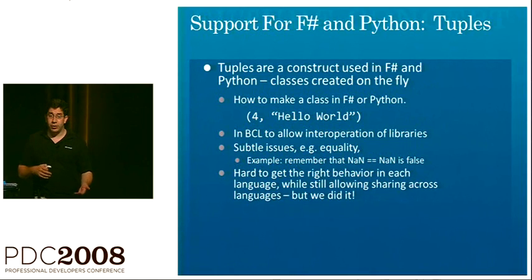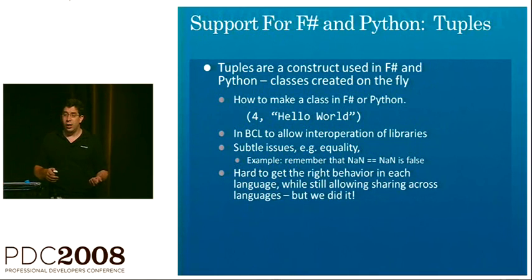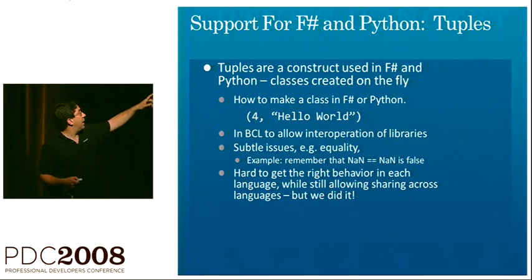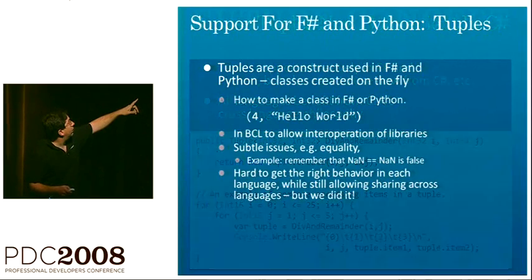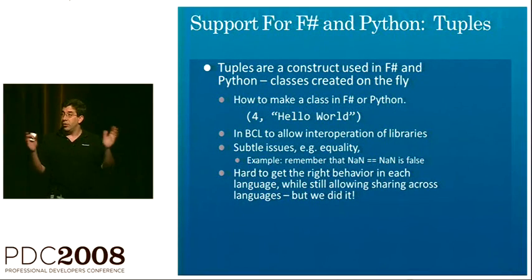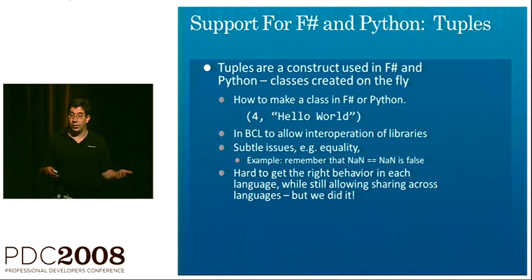I want to talk about a similar feature, namely tuples. Tuples are this construct that F# and IronPython use, or all Pythons use, rather. That's the syntax up there for hello world, to create a new class in F# or Python. That'll make a new class whose members are an int and a string.